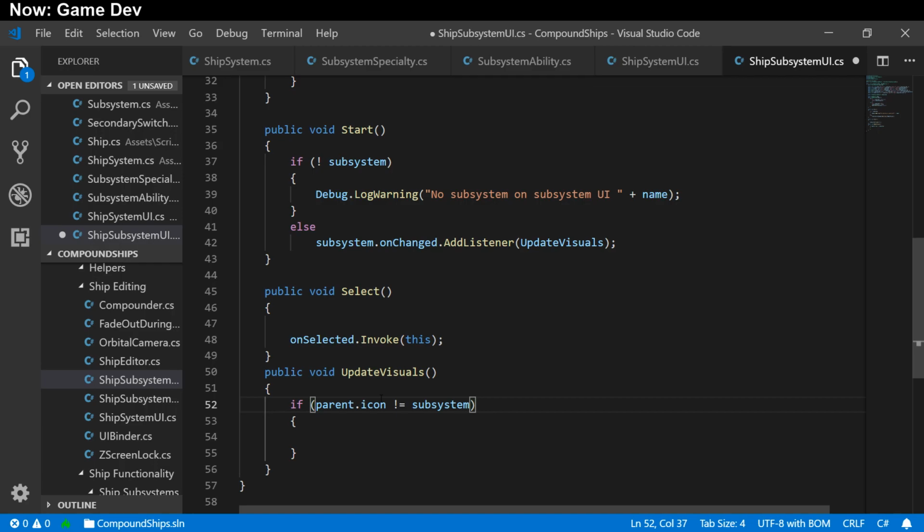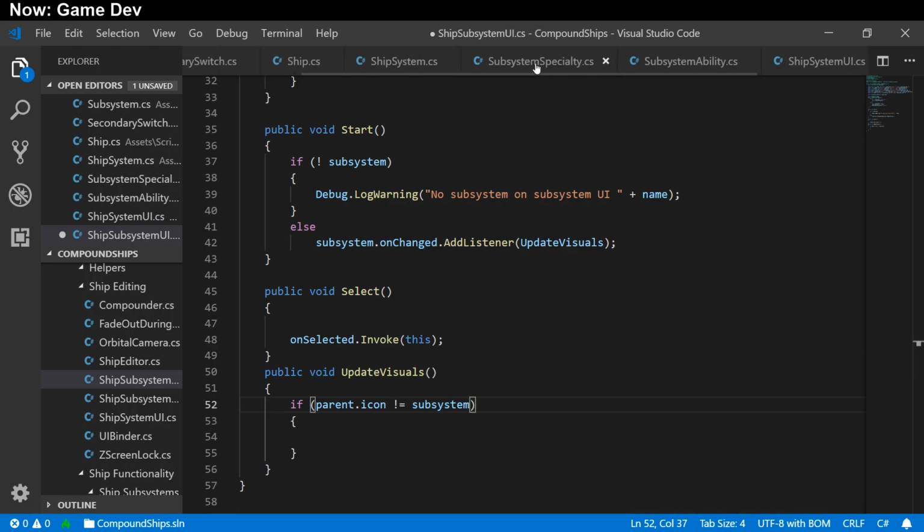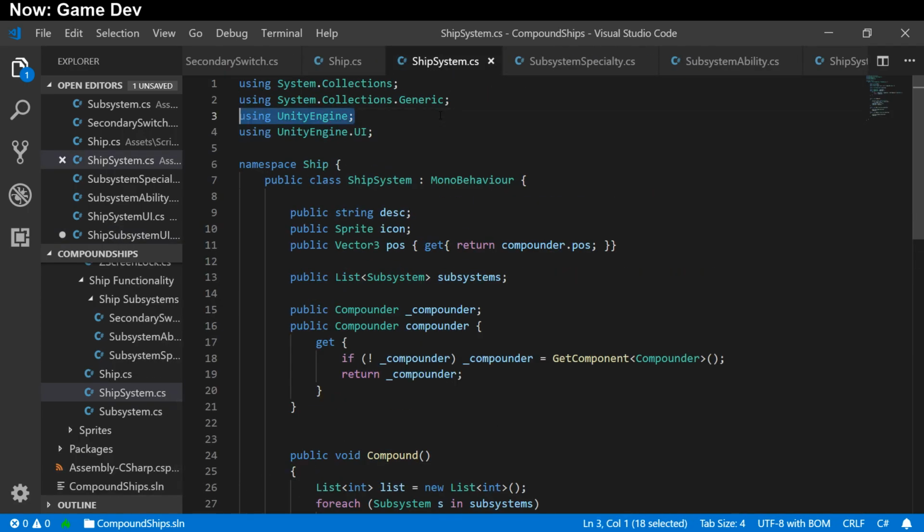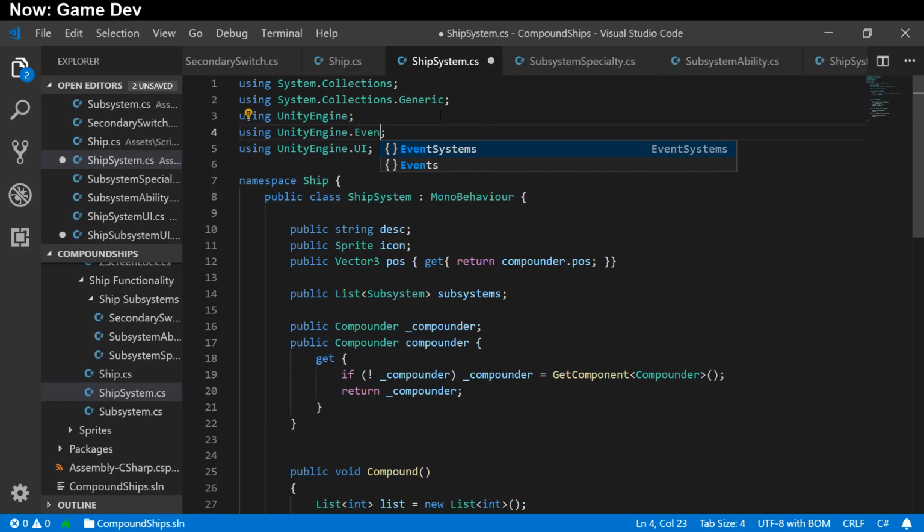the subsystem has no idea where it is. I already made that point abundantly clear. So what we need to do is track it down in the ship or pass it via an argument. Let's go ahead and pass it via an argument just for the sake of having it work. So here's the ship system. We're going to add in a new event.